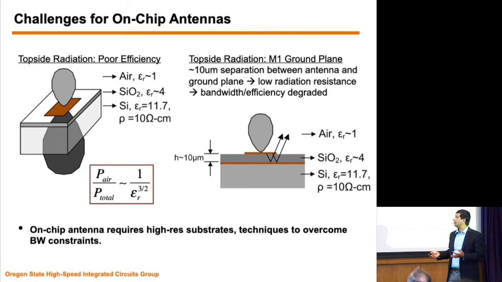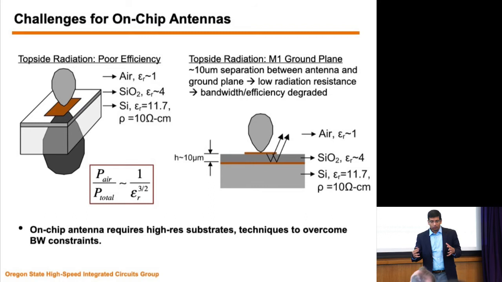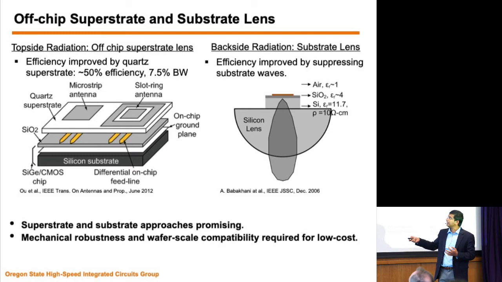and one way to overcome it that people have talked about is, okay, let's try to do co-integration of the antenna with something else. So we put a substrate on top of the IC, which has some patch antennas defined on it, and then we couple signals from the IC to this substrate. This works fine, it improves the efficiency. We can similarly put a lens on the back side of the IC to suck the power that silicon is naturally pulling and radiate out. This again improves efficiency.